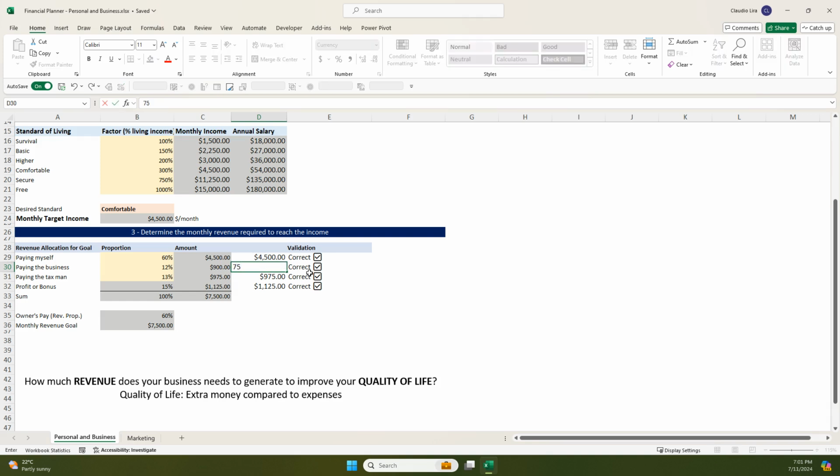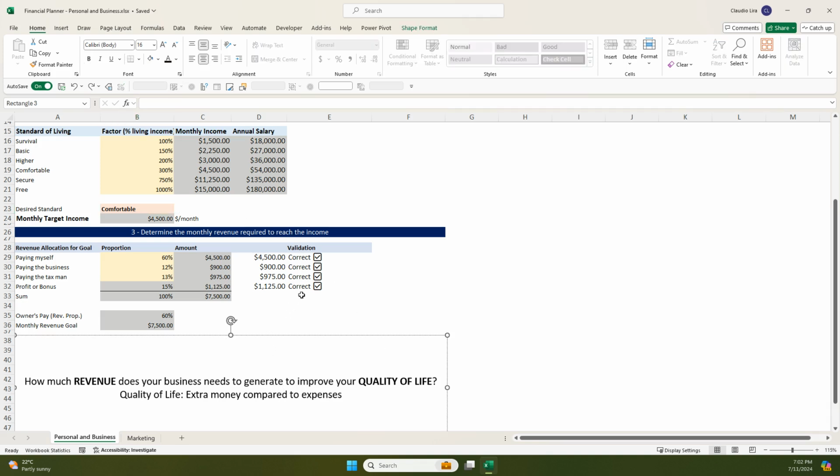In this case, let's see here. If I had a value here that would be 750, whatever, this would show review. Or if I calculated something here that would be 750, then everything is wrong because the calculation doesn't make sense anymore. But that's how we would be setting up and calculating how much money our business needs to make so that 60% of this revenue is mine, for my own income, which then gives me this desired standard of living.